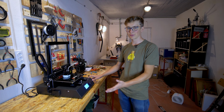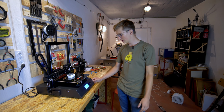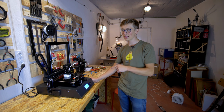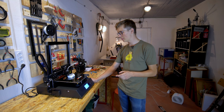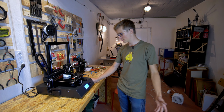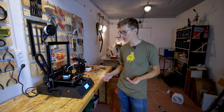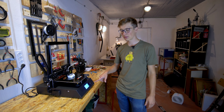You can easily continue printing after that, just like on the CR10 Mini. There is no such function on CR10, the original CR10, but you can also do it on Ender 3, so that's okay. Just keep in mind that right here, maybe, or maybe that's just the case for me, you need to press this little button down here.